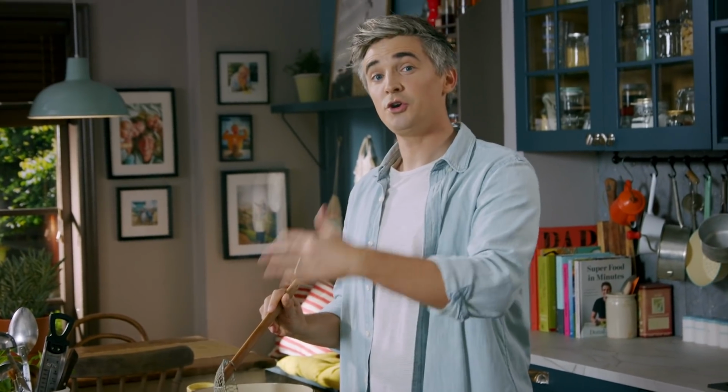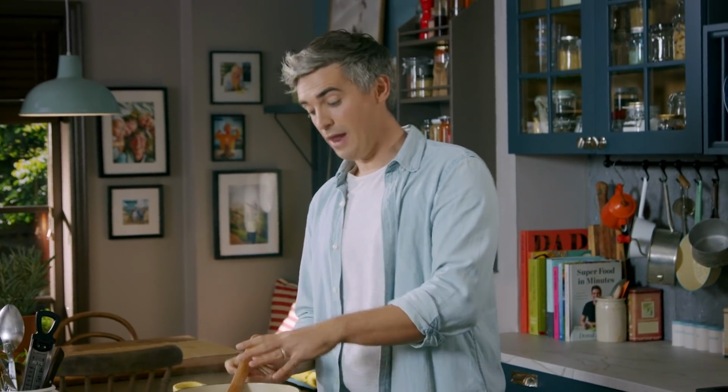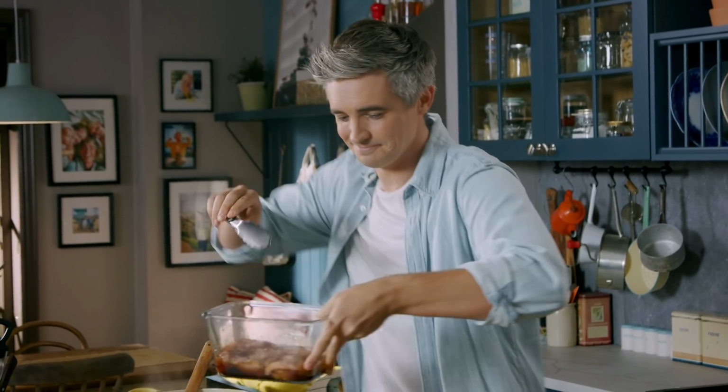Once the carrot and the shiitake mushrooms are in the broth, I want to cook them out for 5 minutes again to infuse all that mushroomy flavor, the sweetness of the carrots, and just give it time to cook out. And while it's cooking out, I have a hot griddle pan that's come up to temperature, and we're going to cook off the chicken until we have deep char marks. So let's get cooking.